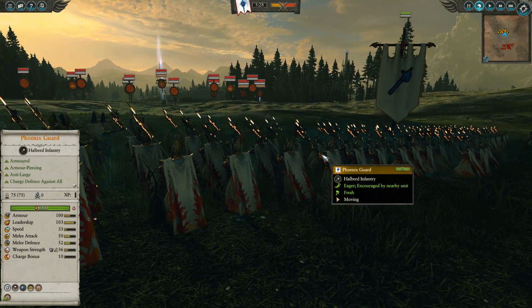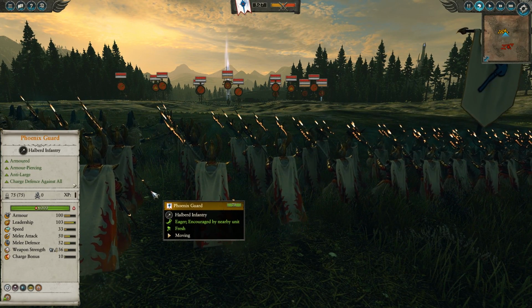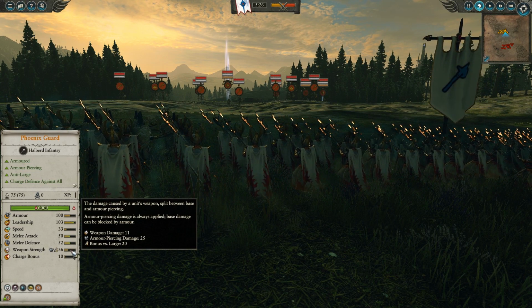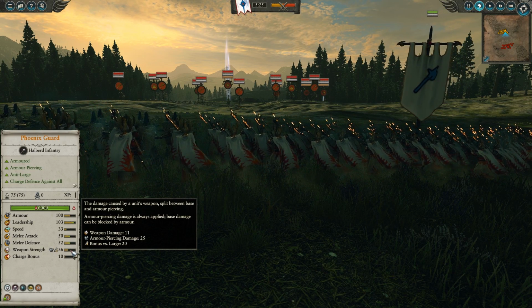On top of that, we do have the Phoenix Guard, and these guys are definitely the MVPs in this matchup. They pretty much have incredible stats across the board. They have 100 armor, very good leadership, and for a halberd type unit, they have pretty good weapon strength values. You can see they do have a bonus vs. large of 20, and 25 of their 36 weapon damage is going to be armor piercing.